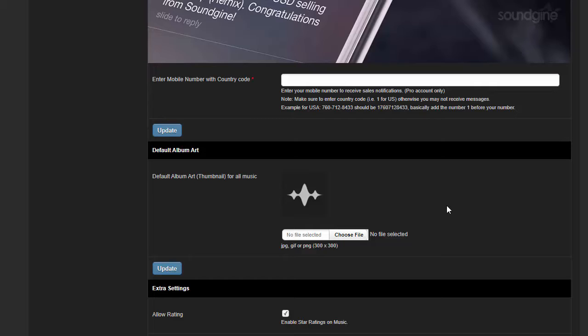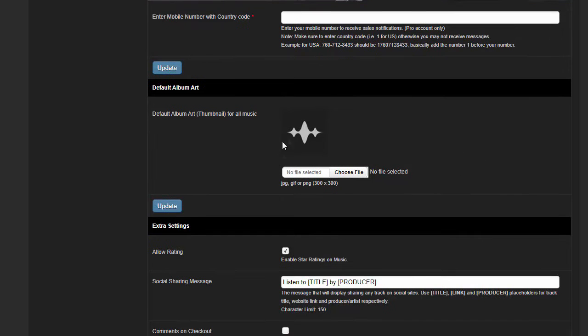If you do the same album art, everything's gonna look the same. And you want to give each beat a different character. So I would definitely not choose this feature, but it is there if you do want it.